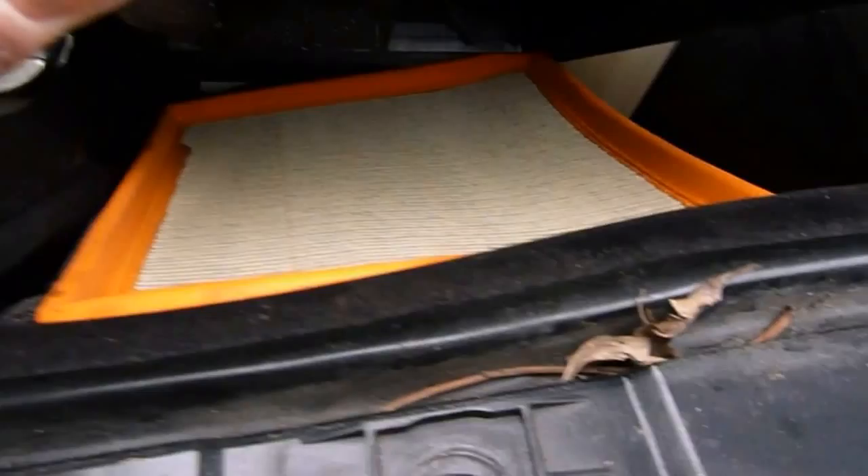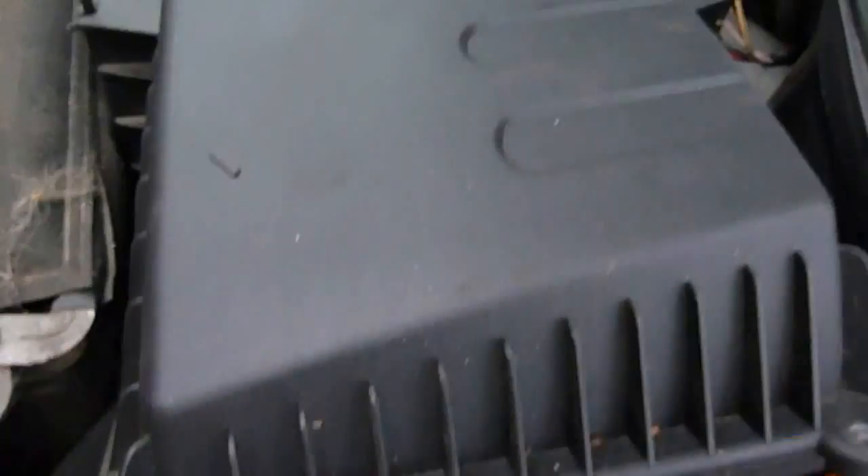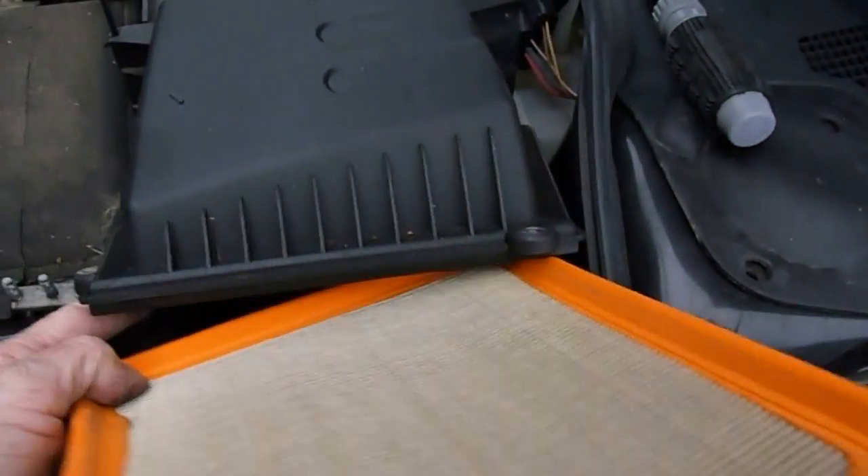So that's what I'm going to do - lift the whole thing out and not take the whole thing right off, it's too much grief. We'll replace the air filter with our new one. There's my old one coming out now. I've got to use one hand as I've got no photographer today, just me. As you can see inside the air filter case there's lots of old rubbish in there that needs clearing out.